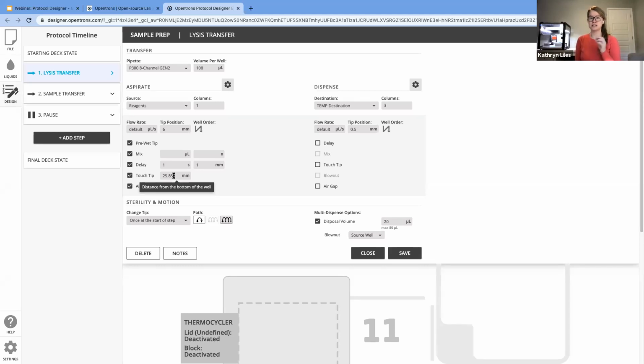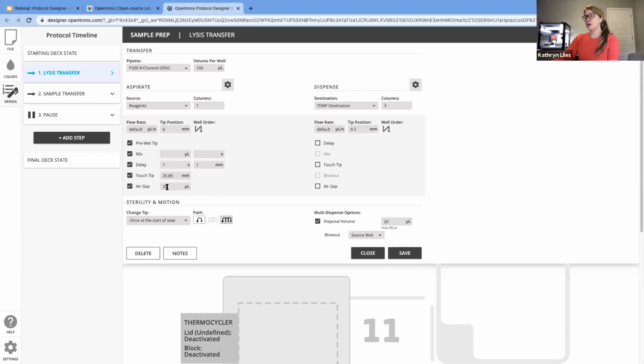And sometimes when you dispense, there can be a little bit of a bubble at the end of the tip. And so you can basically touch the tip to the side of the well after you've dispensed, and it will pull that bubble off of the end of the tip so that you can drop the tips to the waste without any risk of either the bubble bursting or dropping onto the deck of the instrument.